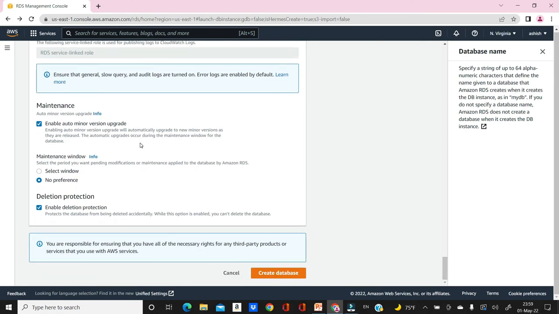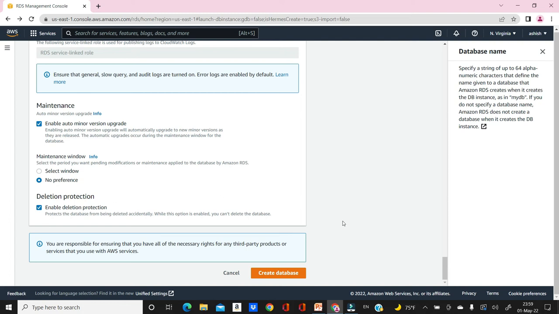And then also, if any minor version upgrade is going to happen, it will be done automatically for you by the provider. You need not worry. If any version of the database you are using gets updated, it will automatically be taken care of by the provider, without affecting your entire database and the operations that you are doing on it.